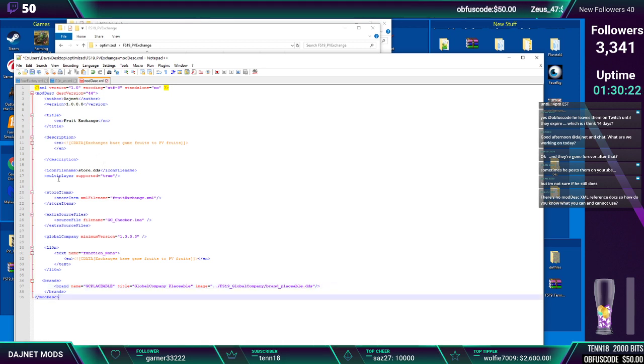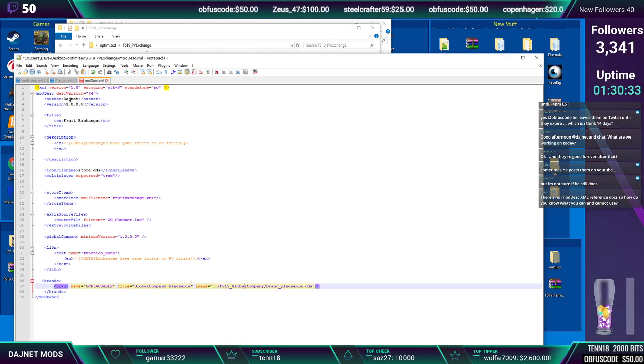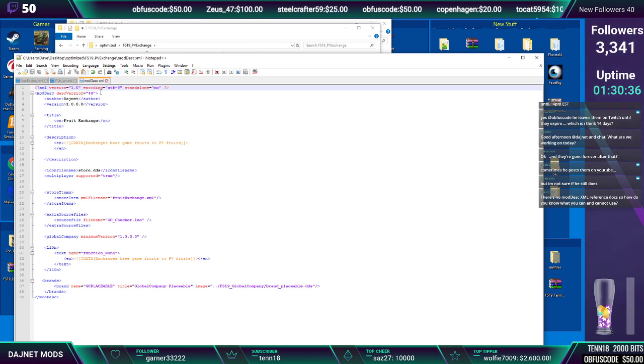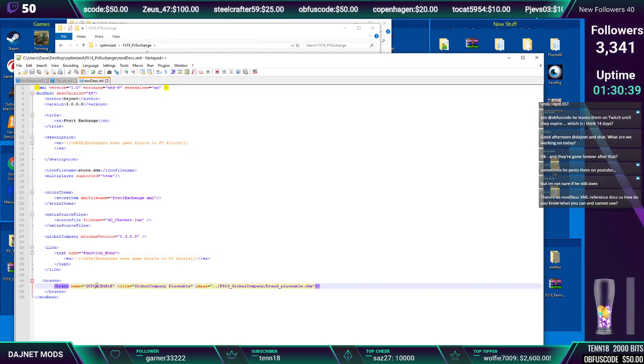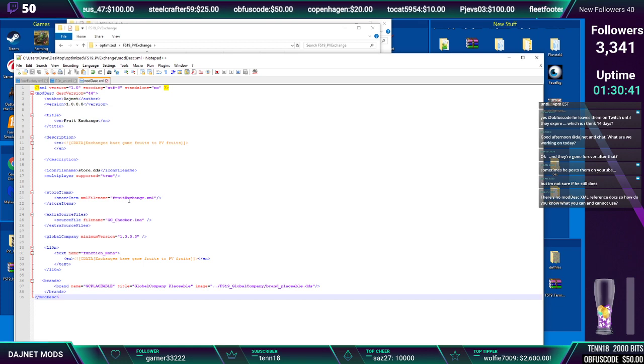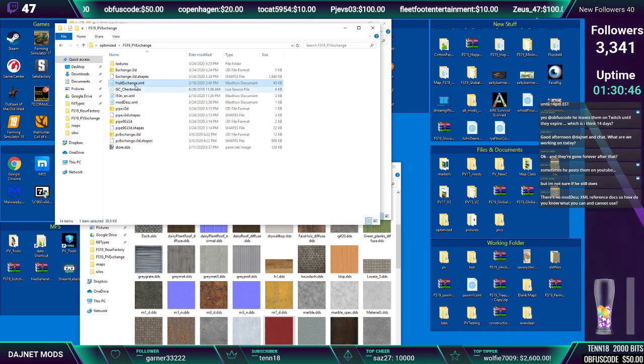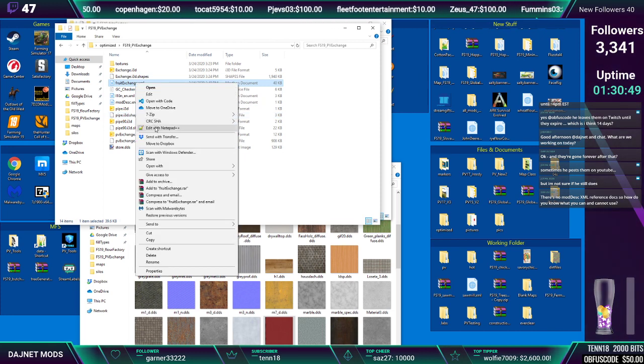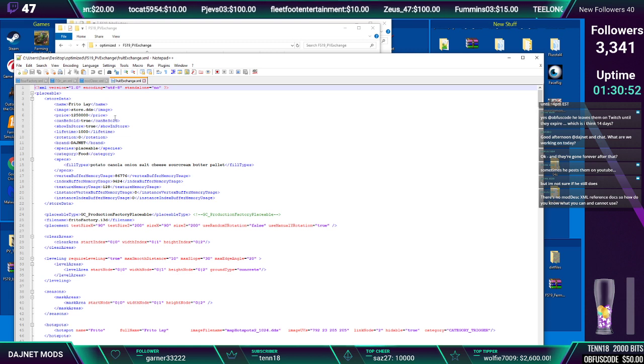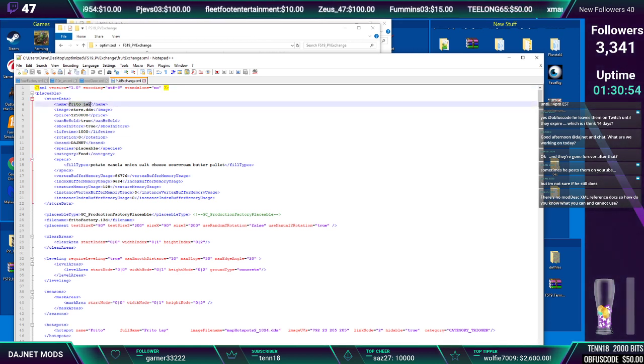That's the brand. You could do your own brand here, and then link to your own image file if you so choose. Once you have your mod description set up, it knows where to go. That's the main thing, to the fruitexchange.xml file. And that is where everything happens for this mod. So, store data. What is it going to be in the name of it in the store? It's your fruit exchange.